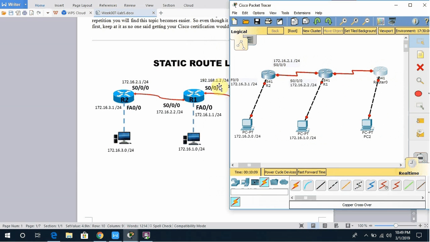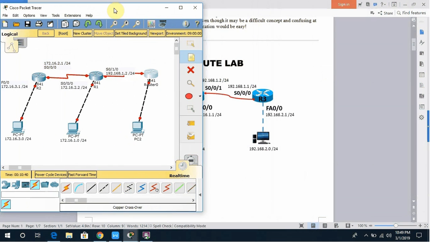This one will be S0/1/0, then 192.168.1.2/24. Let's move this here.